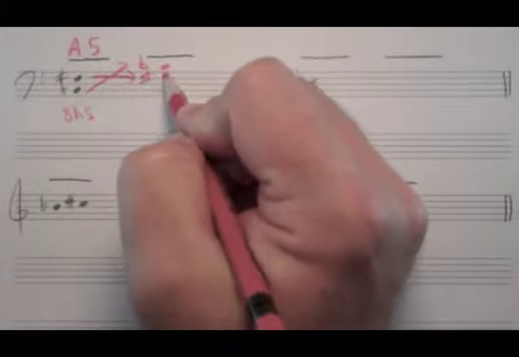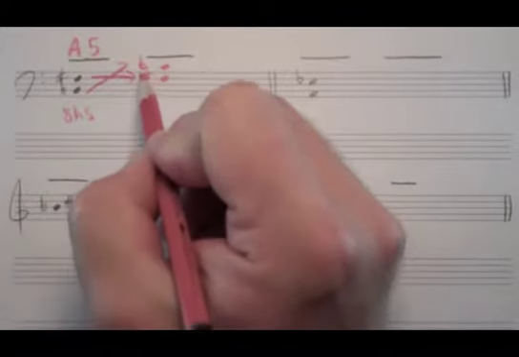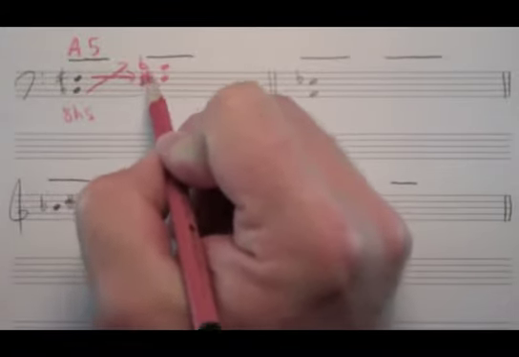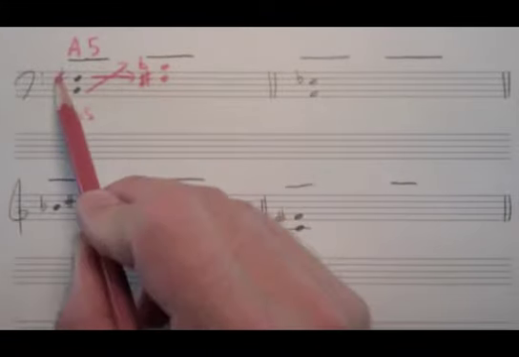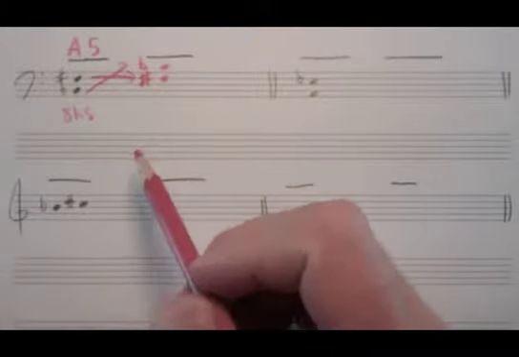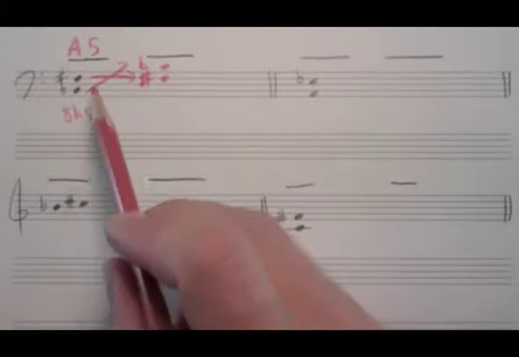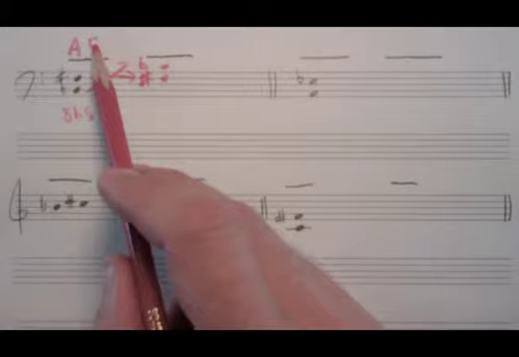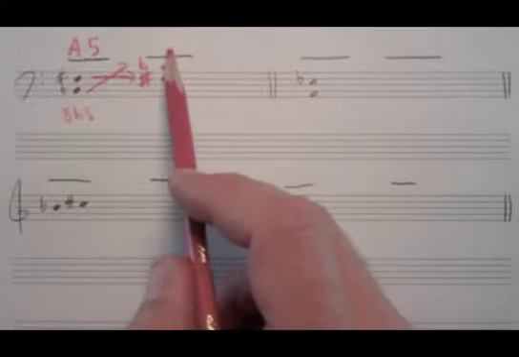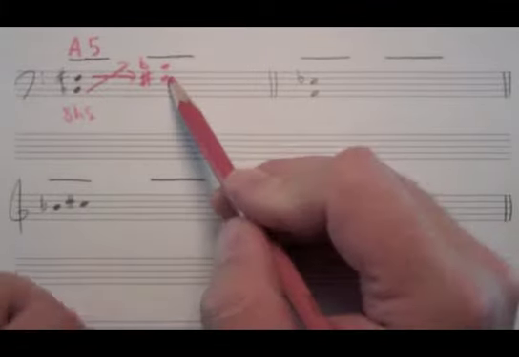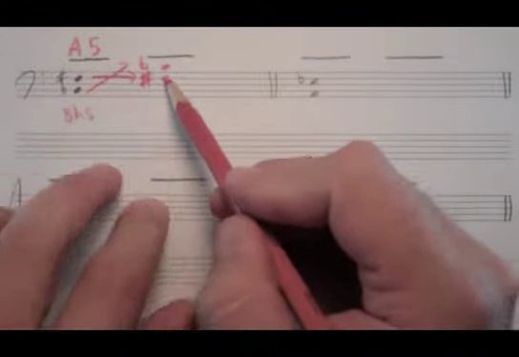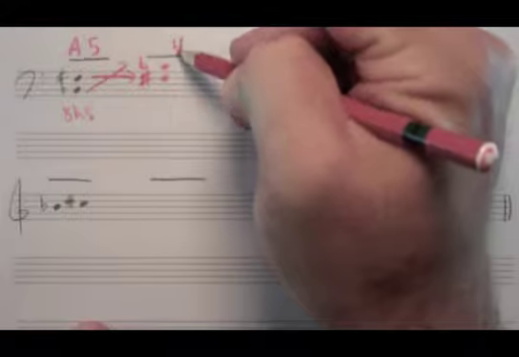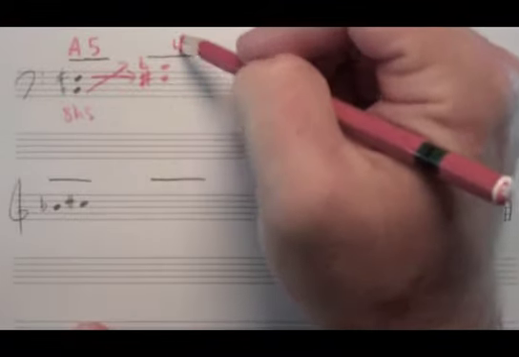Like all interval inversions, the bottom note just comes up an octave, the top one just stays right where it is. Now when you have accidentals, you need to copy them across in interval inversions. So B flat here, B flat here, F sharp here, F sharp here. Just makes everything work so much better. So we know that intervals of a fifth are going to invert to intervals of a fourth, but let's check. So we have F, G, A, B. So 1, 2, 3, 4. That's right. So a fifth inverts to a fourth.